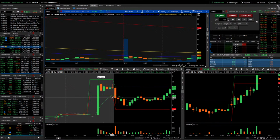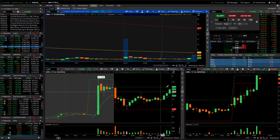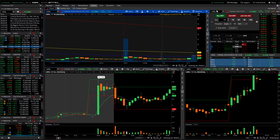I like the movement on the stock so far too. We got a nice little slow maneuver up, slowly creeping up to those pre-market areas. As you can see, 555 is some resistance, bottoms of these candles, and then 575 is going to be some resistance. So even if this does give me a buy signal on the 1 minute here, it may only be good for that 575, but we'll see.